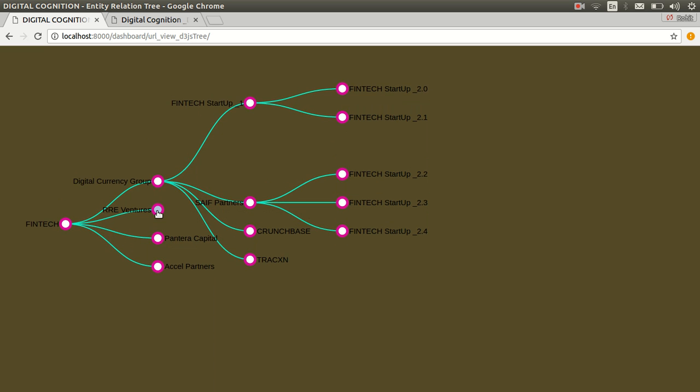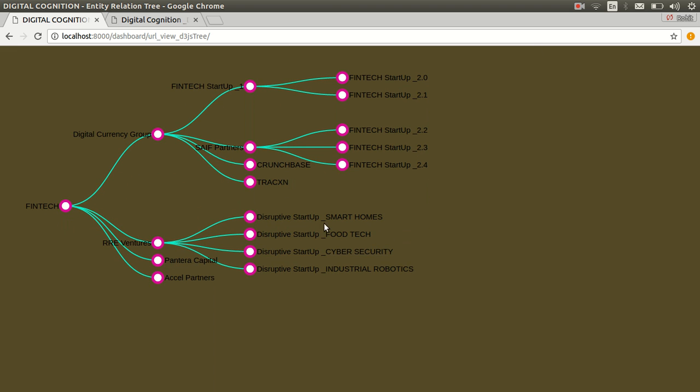If employees were to move from one disruptive startup, say, which is looking at something to do with smart homes, to something which has got to do with food tech, then maybe that's a generic profile that the individual is moving in. But if an individual were to move from one smart homes startup to another one, which is again into smart homes technology, then it is easy for an analyst like me to say that yes, these two organizations are related, their product or their offerings could be related, and they would probably compete neck to neck in the market in today's date. So that's a very simple inference to draw.